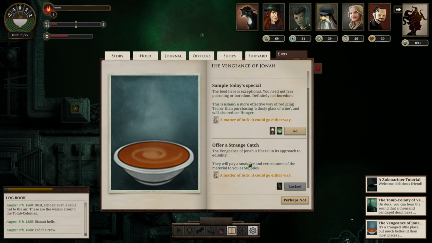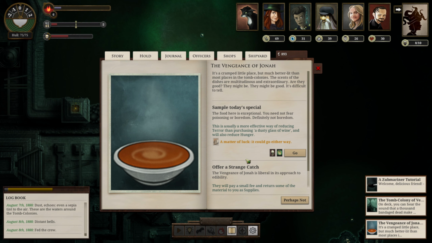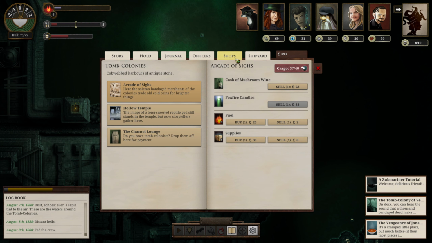Okay, so we lost a little bit of terror. Thought it would be a little more, a little better than that. A single terror reduction? That's a little weak compared to how much we spent on him. Oh well, that's fine. Nothing here interesting to us, except for selling our cask of mushroom wines.